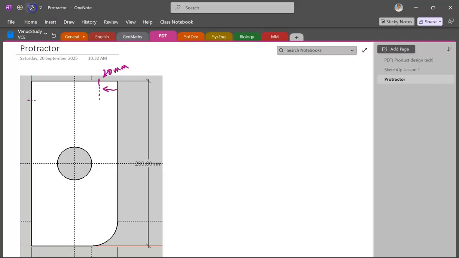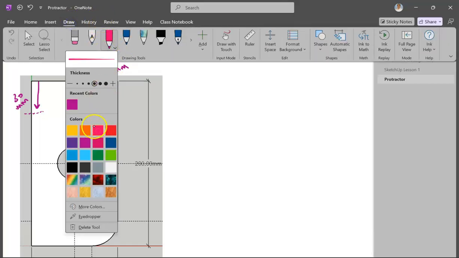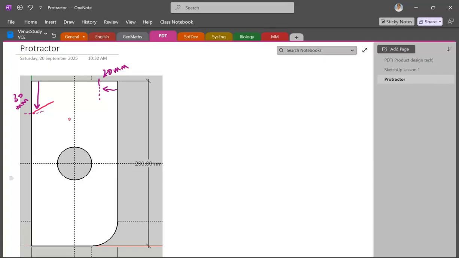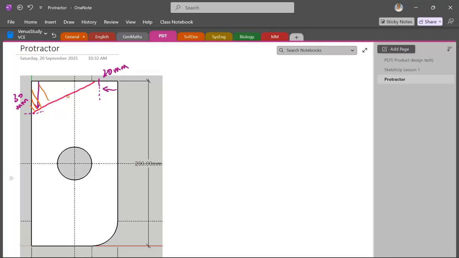I'm going to make a guide, say 30 mm. That doesn't look like 30 mm. Say about there, I'll go a little bit more, right? 30 mm from that side. And I want to now chop off, say from here to there. That part I want to get rid of. Again, change the color. This part I want gone. That's what we will do today.